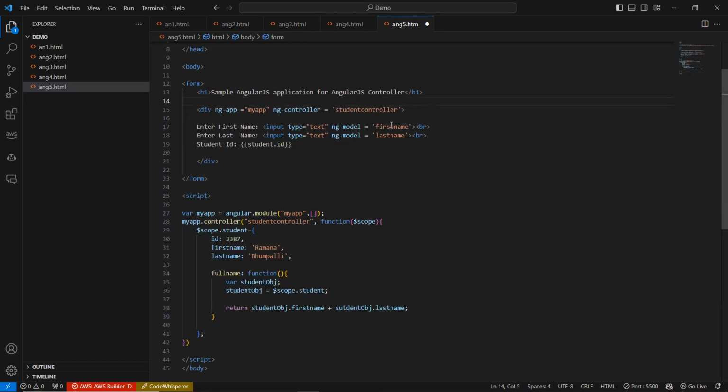The model first name and last name, that's fine. But this I'm reading it, but instead of that, if you just print it, because we're talking about a controller, I'll just say student.firstName, and here student.lastName, and let's say student first name, student last name, student ID.